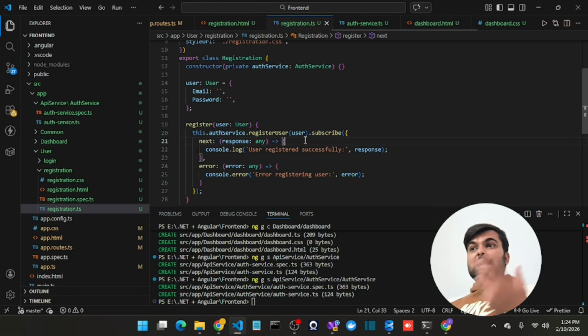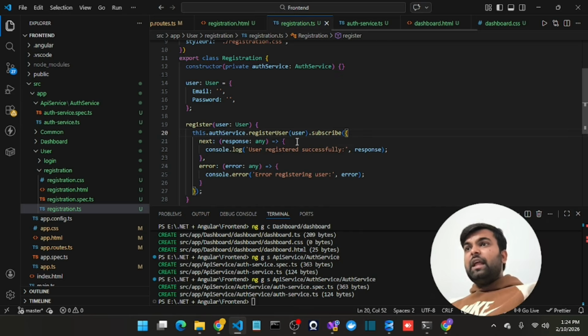Now it's time to subscribe to your API. In the next parameter, if anything is successful and nothing is breaking, it will give me the user registered successfully with the response. And if any error occurs, it will give me the error as well.